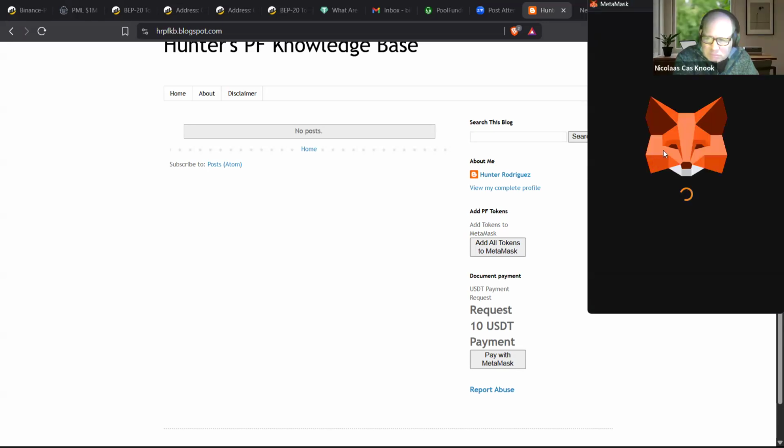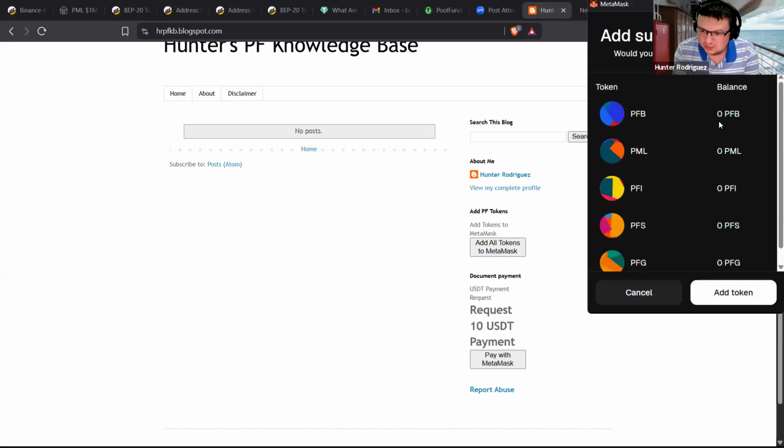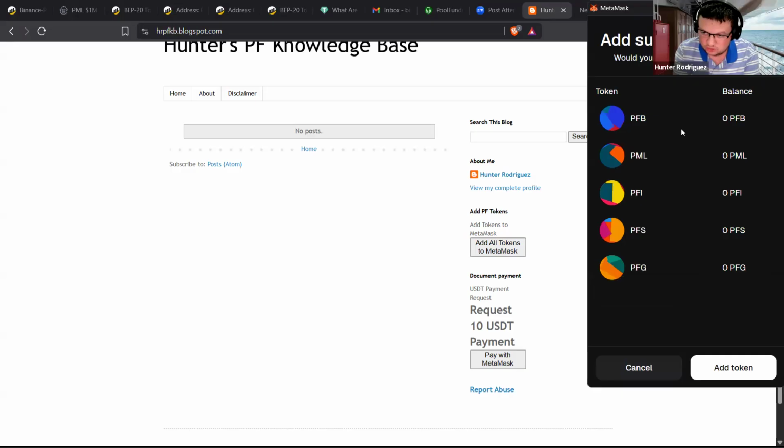And now the next suggestion you see is going to be MetaMask queuing up all of the custom tokens we use in pool funding as well as the pool microlending platform.